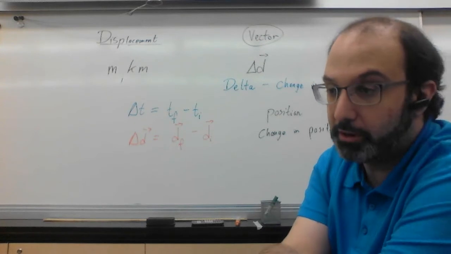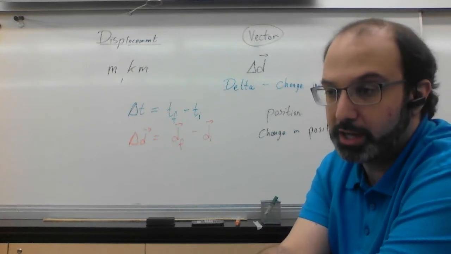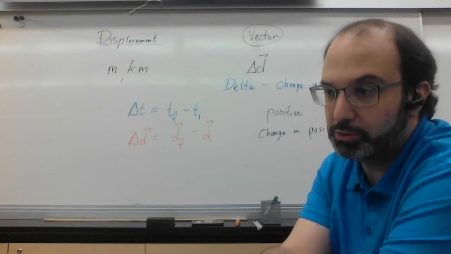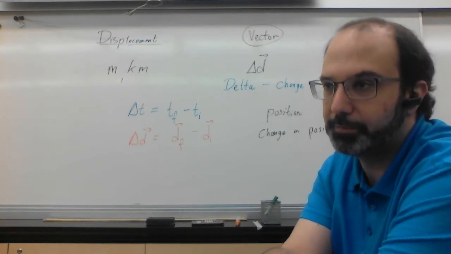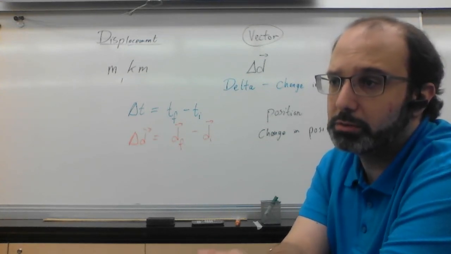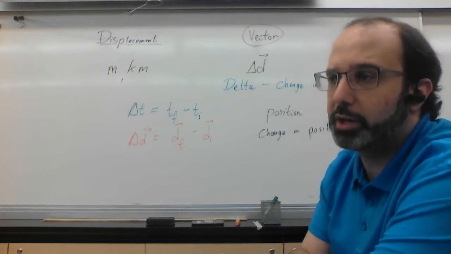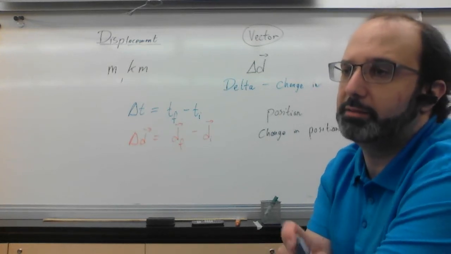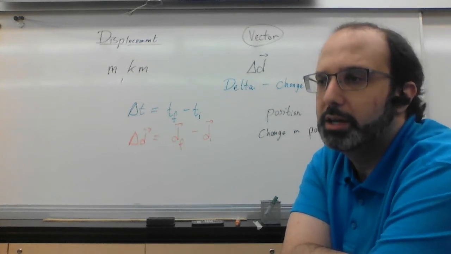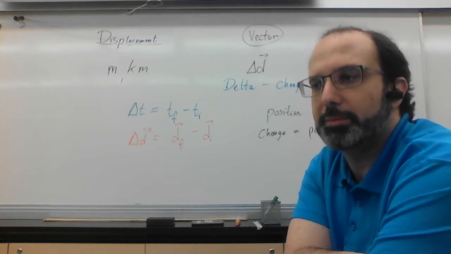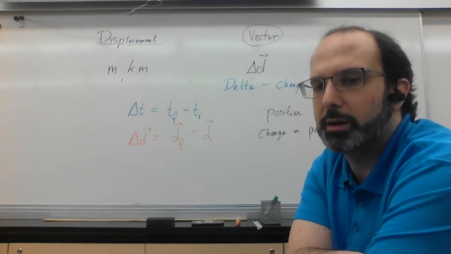Anyway, there are multiple ways that we can write the expression. It all means the same thing. You can see it there. You can do 2 minus 1. That just means second minus first, final minus initial. So now we've got an example. A toy car moves across the table in a straight line. A number of lines is marked on the table, and the initial position of the car is -1. The car stops at +3. What is the displacement of the car?